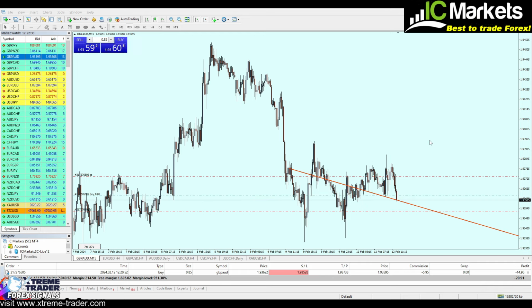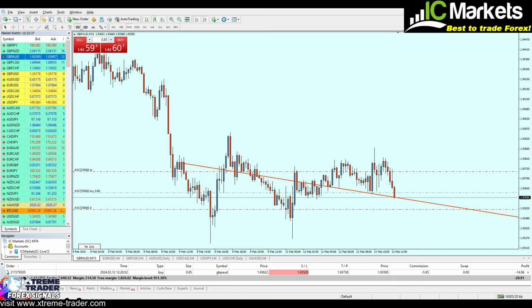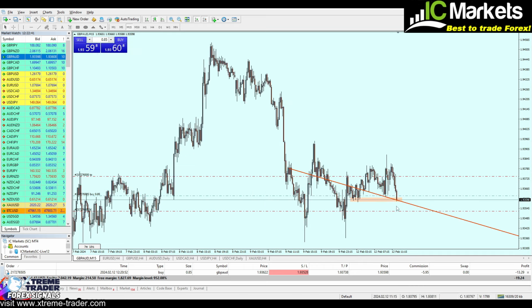Now you can see it's going against my direction. It's totally fine, don't rush. Let's wait for some time. We also have a previous support level here, so there is a possibility that the market might begin a bullish reversal at this level. It might take a while. It might lose, by the way. It might fail. I'm not saying this is the holy grail strategy that never fails. Of course not. It might fail.